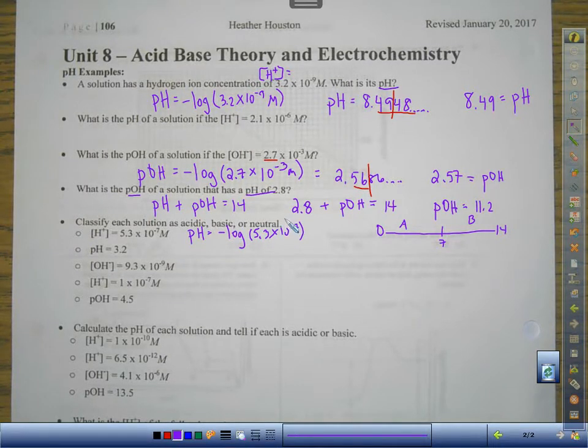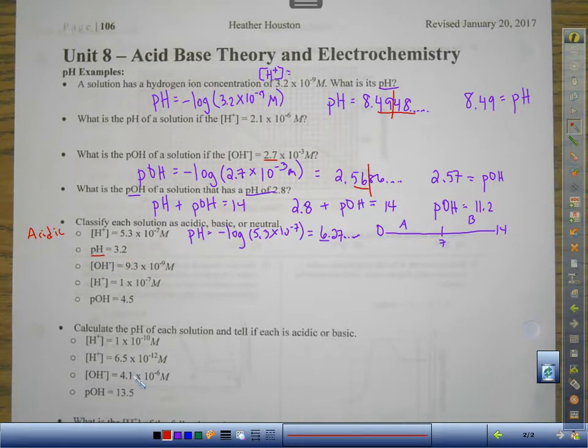I have the answers to these, but not in front of me. So I get that this has a pH of 6.27 and a bunch of other things. I don't really care about that because it didn't ask me for the pH. It asked me if it's acidic, basic, or neutral. If it has a pH of 6 anything, then my answer for this one is that it's going to be acidic.